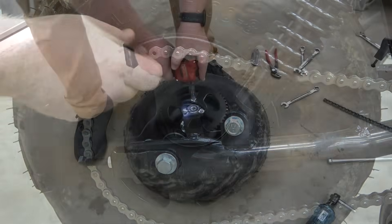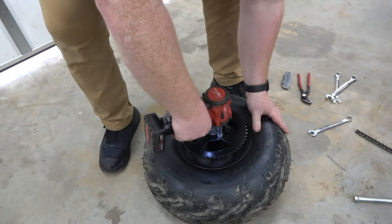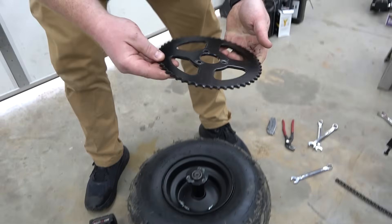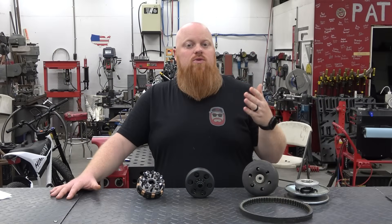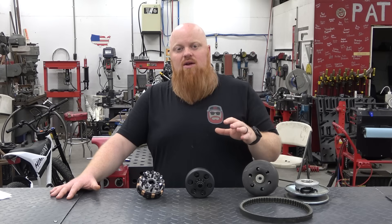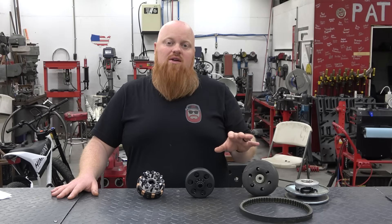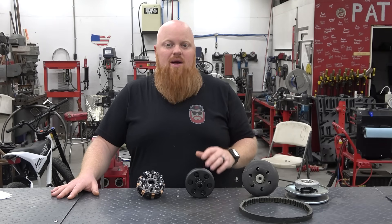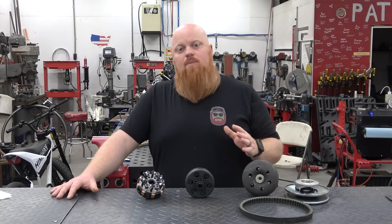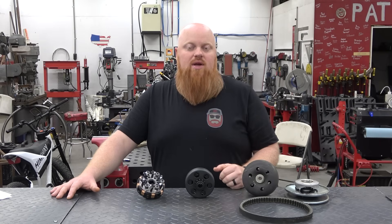Lonnie is about half my weight so he can go down to a 5 to 1 ratio and not burn any belts, still get good takeoff and top-end speed. If you want to do a lot of hill climbing in the woods, you might want to go to a 7.2 to 1 ratio. You really need to use the gear ratio calculators available online to find your correct setup. Generally with a 19 or 20 inch tire, 6 to 1 is the best all-around.